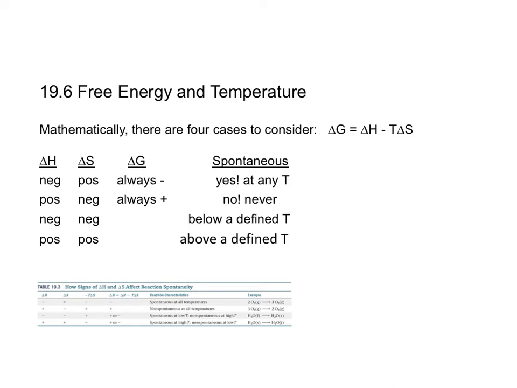Here we are at the second last section of the chapter and it really is one of the most important ones. Three things on this slide. The first one says mathematically there are four cases to consider. What do I mean by that? I'm talking about the signs of delta H and delta S.